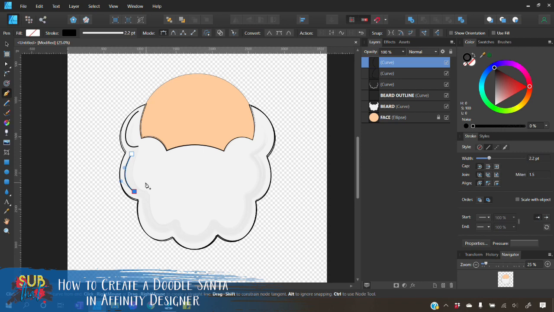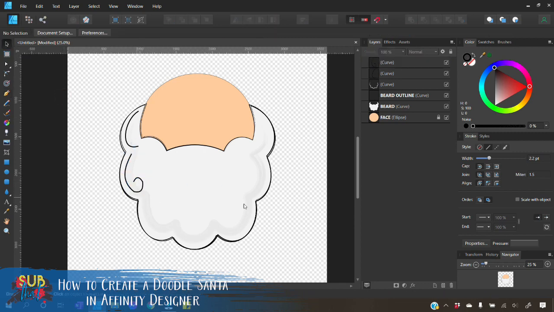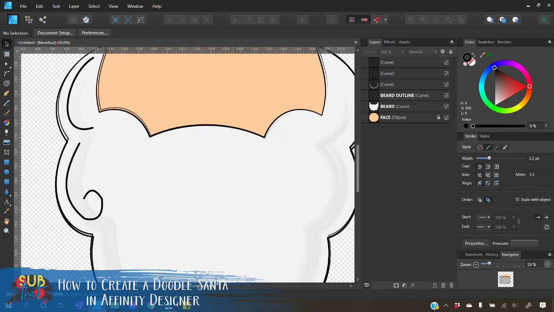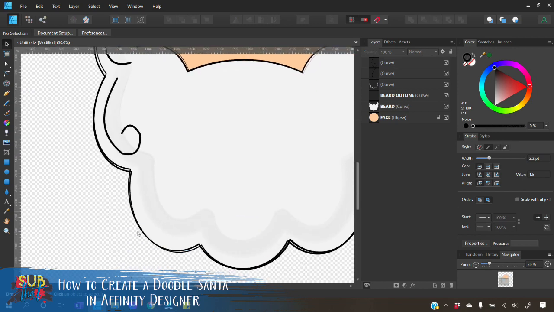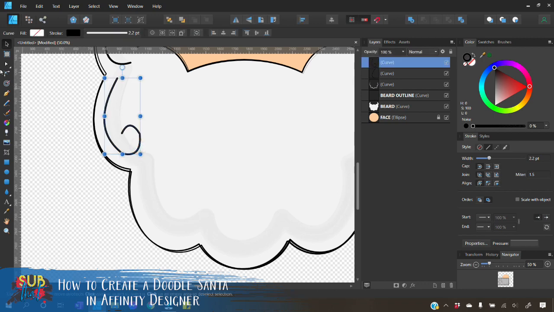And then we'll add another node up but directly across it, and then hold down control or command to activate that node tool and rotate that one in. And then hit it one more time and use that control or command to pull that one out. So when we select off of this, we can see how our swirl is shaping up.